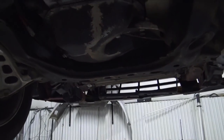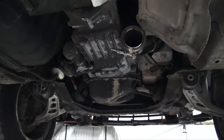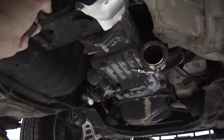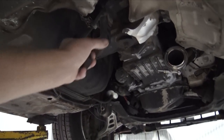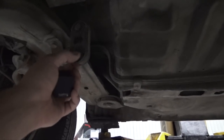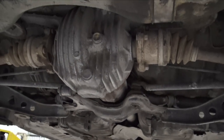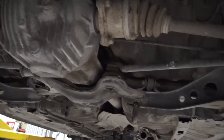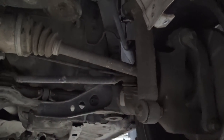There's some RTV right there from the transmission. I probably should check the tranny fluid, the diff fluid. These rubber bushings for the exhaust hangers look kind of saggy. So I'll probably have to change those eventually. All of them look kind of saggy. The diff itself actually doesn't look like it's leaked any fluid out of it, which is nice. Back here, it looks like the struts have leaked plenty of fluid and they look blown.